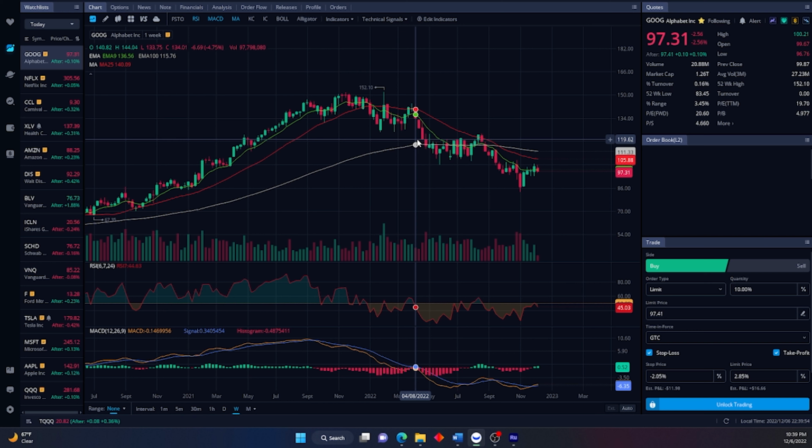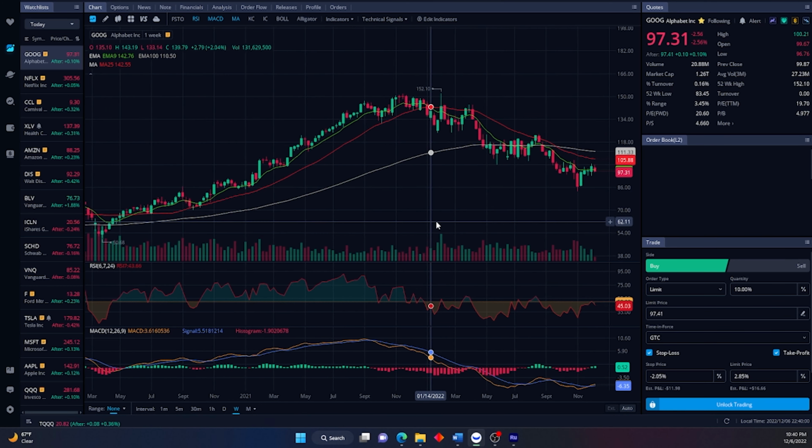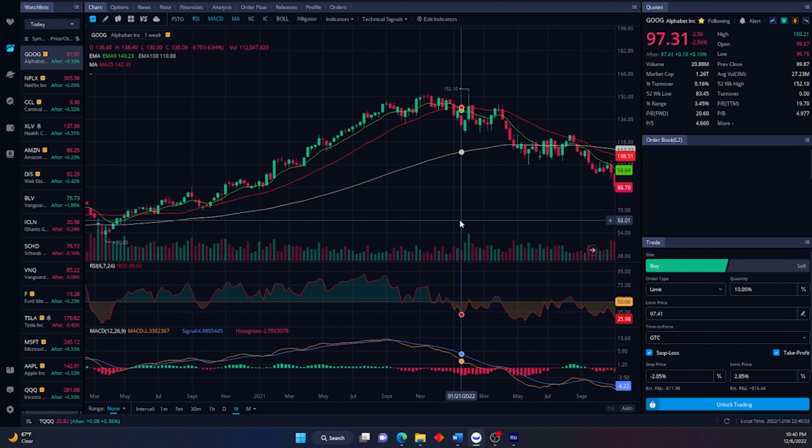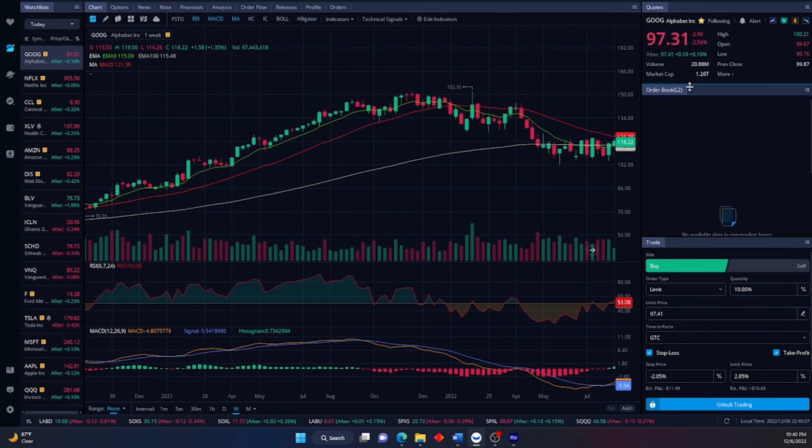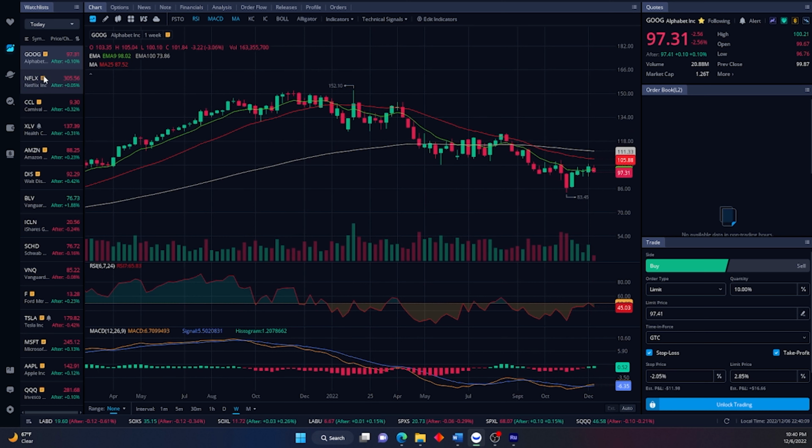This is usually how I like to enter my trades, and then I adjust from there if I want to adjust my target profit or I want to adjust my trailing stop loss. The cool thing about this is that it's super easy to move your stop loss and just make decisions on the fly as you go. So I really do enjoy that.